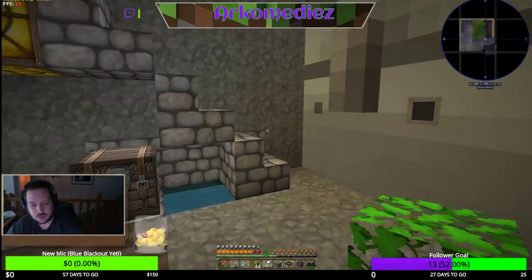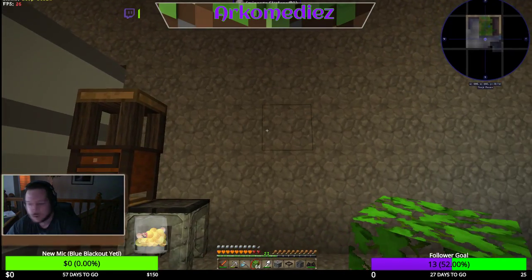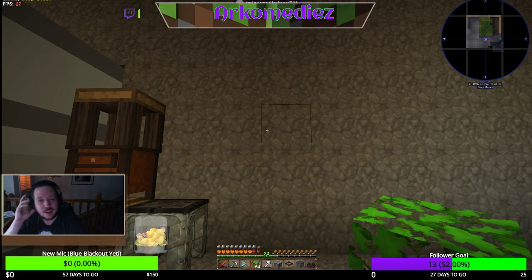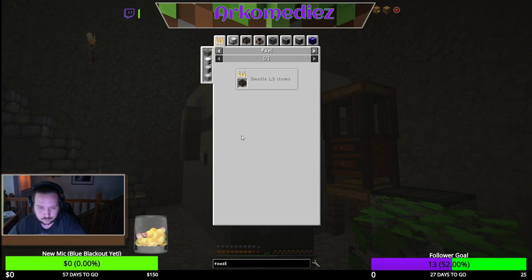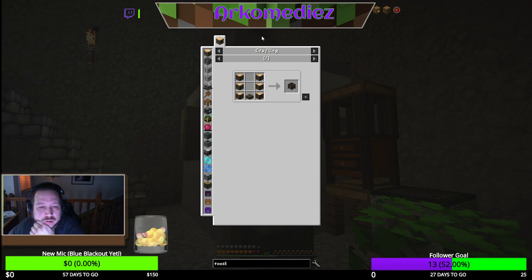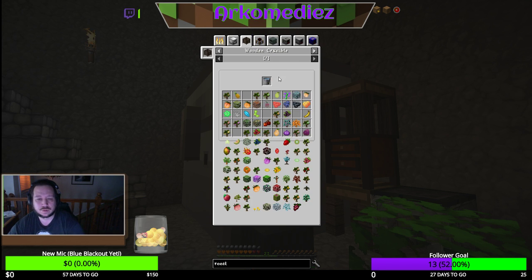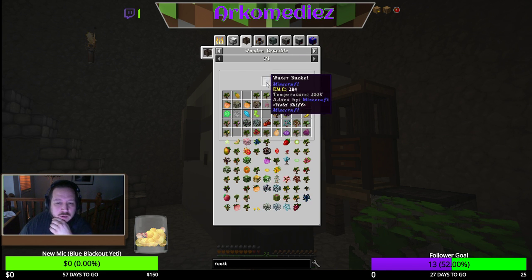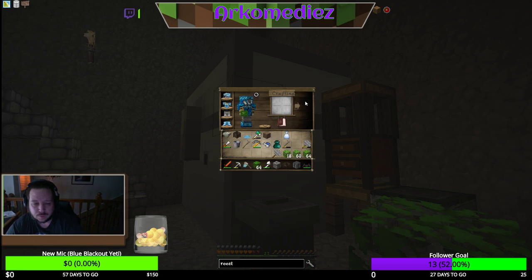Alright, so it's a water gen, but I don't think I really need it anymore. At the beginning of the pack I did. Can you use it for now? Water crucible, or a wooden crucible. You put any of that stuff in, you get a bucket. Well, I don't want to do any of that yet.